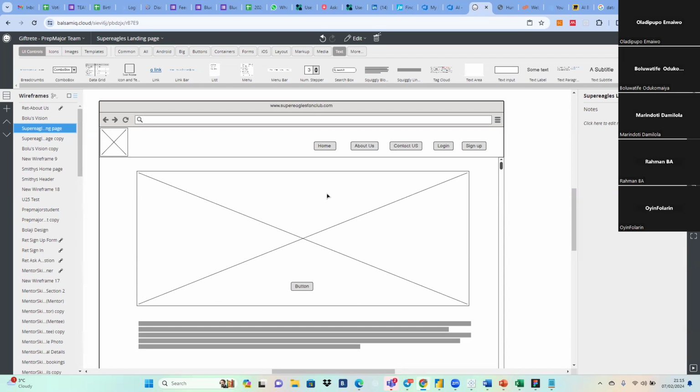So this is not where you write your user story. This is not where you interpret your requirements. This is where you just give a visual to what you have written in your requirement. So always write all that information in your acceptance criteria. Does that make sense, Oladipo? Yes, thank you.